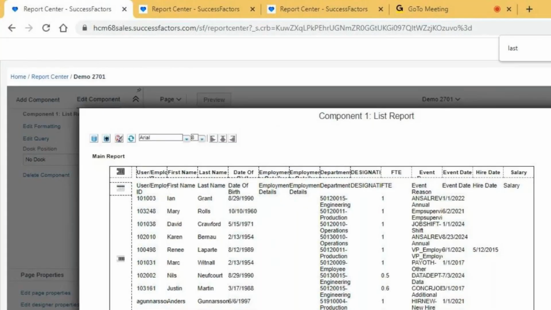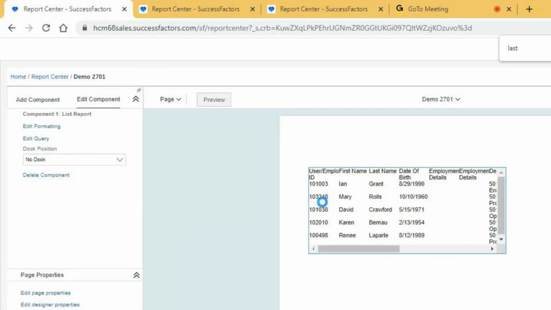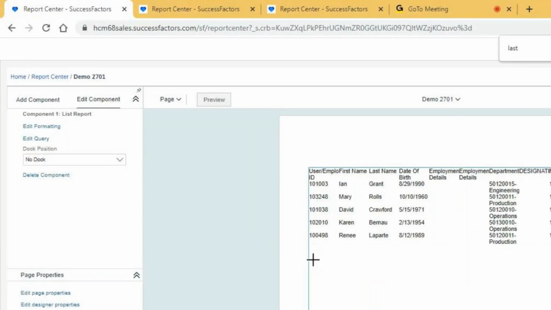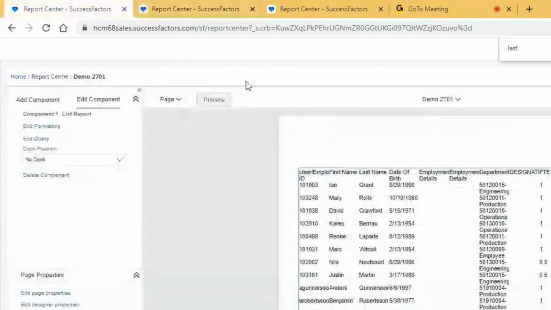Now click on OK. Now you can see the table has been built. You can resize the table as and when required, like this. Now your table report has been built. So guys, any doubt, any question here? We have done for today, but tomorrow we'll explain much more, like the formulas and the formatting part.